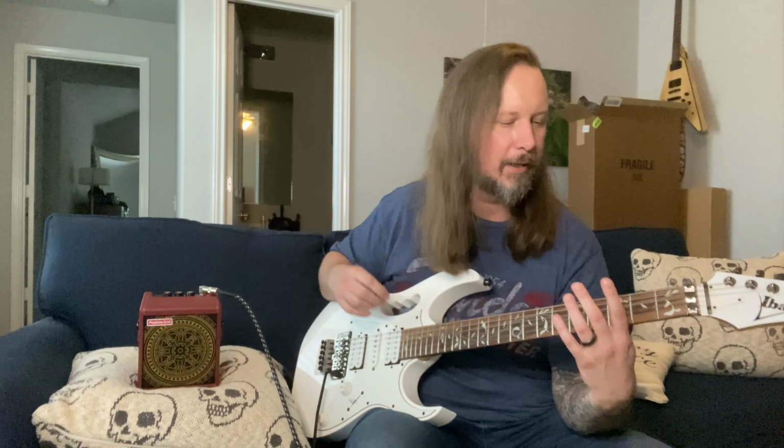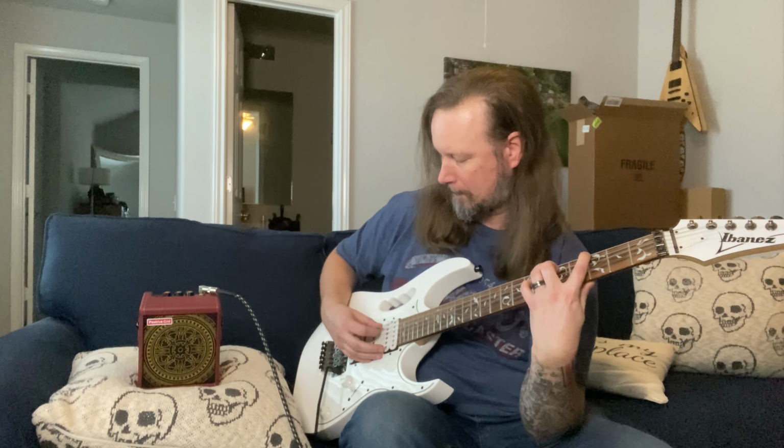And I really like the mild setting, because you can really use your volume knob to some good effect. So I'm again going to start with the single coil, which is a little bit lower output, and the mild will actually sound pretty clean. And when I switch over to one of the humbuckers, it'll get a little bit dirtier, but you can back off your volume knob and clean it up. I think this would be a good way to add some swelling gain within a composition.